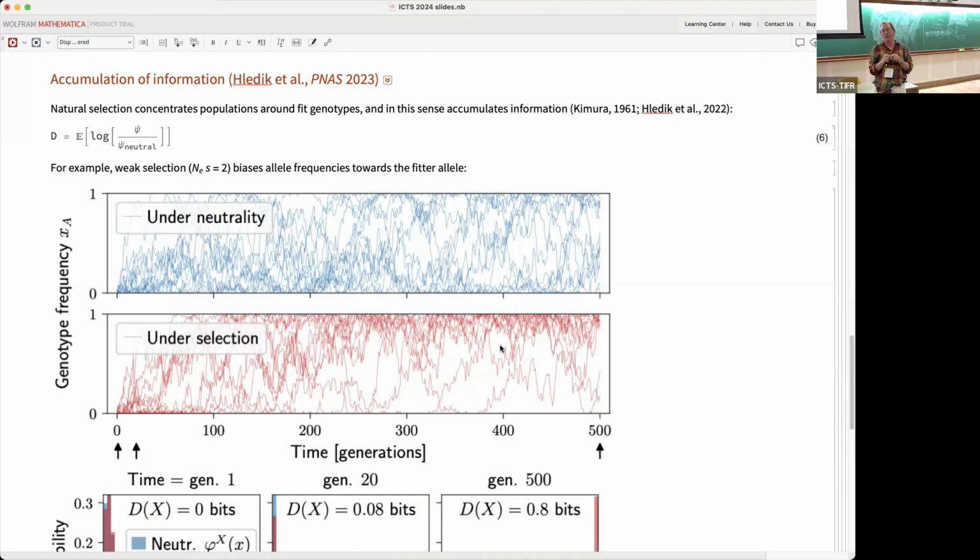Kimura didn't quite make that argument. He was thinking not in terms of the DNA sequence, although of course DNA had just been discovered, so we all know, but he was thinking rather in terms of what he worked on, which is diffusion theory. He said, suppose we start with an allele at frequency P0, and what selection is trying to do, if you like, is establish that allele, but it's very rare. And so the information we gain is the log of the ratio between the probability of fixing it with selection, which is 1, divided by the probability without selection, which is P0. So if it's very rare, if it's 10 to the minus 6, then it's log to the base 2 of 10 to the 6, which is about 20 bits.